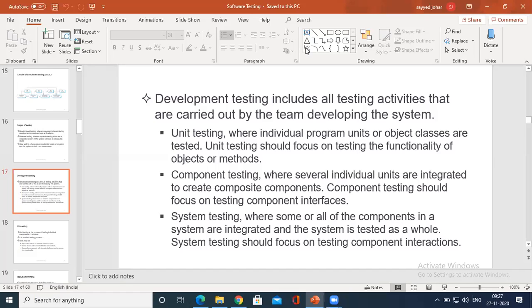As a unit, I would say if the discriminant is less than 0, that is one unit. Discriminant greater than 0 is another unit. Discriminant equal to 0 is another unit. Based on this, I will perform unit testing. I'll combine all these units to form a component. Fine. So all these 3 units will be compared with the test cases, that is called component testing. The test cases for all the 3 cases. Then as a system as a whole, that is for invalid cases and valid cases, I will perform the system testing, integrating all the components. So that itself is the development testing.